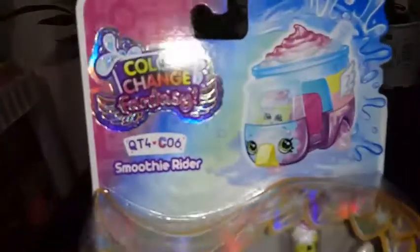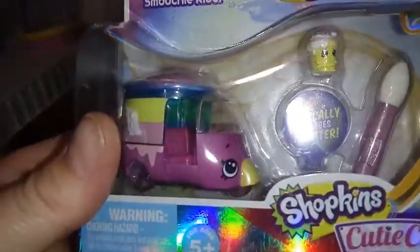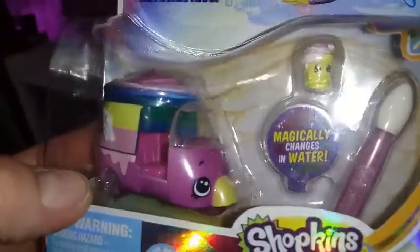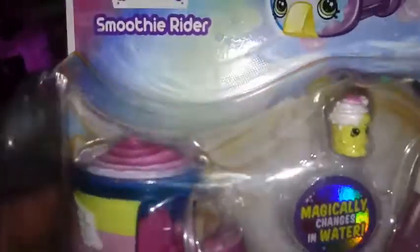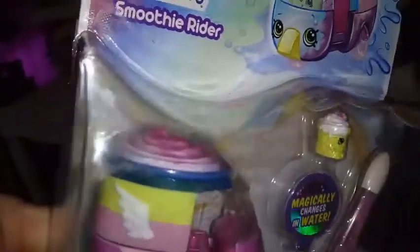The next one we're looking at is Smoothie Rider — car number six. Smoothie Rider is some sort of mythical creature. I think it's like that eagle thing — not really good on mythology — but it has the eagle face maybe. And it's also mixed with a blender, a smoothie blender thing. You can see the top is a really cool blend of white and pinks, comes to a swirl, then moves to a transparent blue which makes it look like it's in a blender. I think that's a really cool idea.